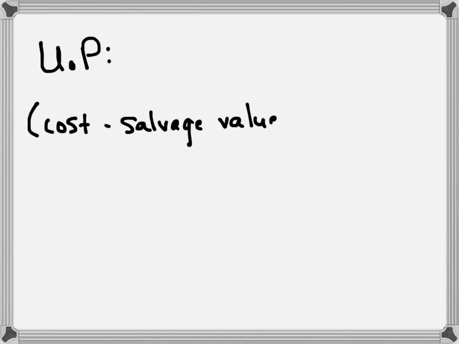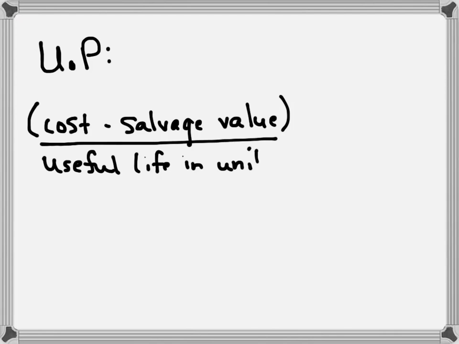Or a backhoe or heavy machinery. Usually heavy machinery is measured in hours operated. So maybe a backhoe will last 20,000 hours of operation, so you'll depreciate it over 20,000 hours. Depending on how many hours you use it in a given accounting period, that is how much you would depreciate. So let's get the formula for units of production or units of activity. Again, we take the same basis here. We take the cost minus the salvage value of the asset, then we divide it by useful life in units.